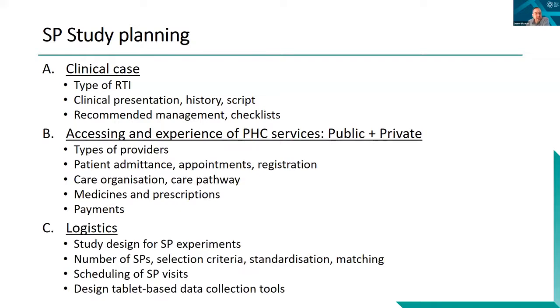And then we had to design the logistics. As I mentioned, we did some experiments, so we had to design the study for that. We had to decide how many SPs we wanted and what type of criteria we would require for them, which aspects we wanted to standardize, and also which aspects of SPs we wanted to match. We had to come up with a complicated schedule to make sure that we visited all of the providers as efficiently as possible using our SPs, and we designed the data collection tools, which were done on a tablet.